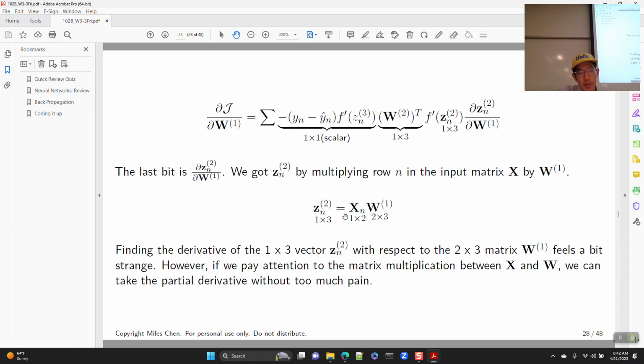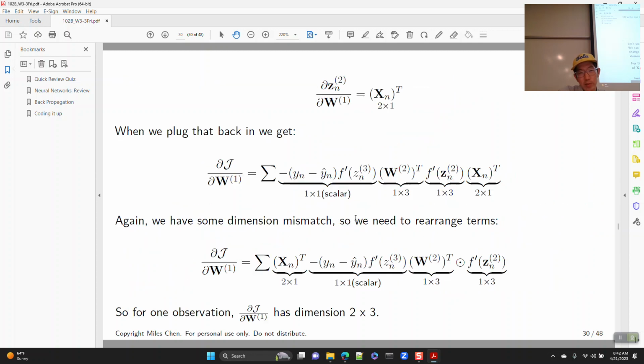Okay, and it almost makes sense in this way, right? Even though I'm getting a 1 by 3, which is a product of this 1 by 2 times a 2 by 3, when I say, okay, what is the gradient of this with respect to this, we're going to get basically this 1 by 2, but the transpose of it, a 2 by 1 matrix. So that's what we're going to have here. So if I bring this down and say, okay, how does z2 sub n change with respect to w1, we're going to take our nth row in x and transpose it, and we have this 2 by 1.